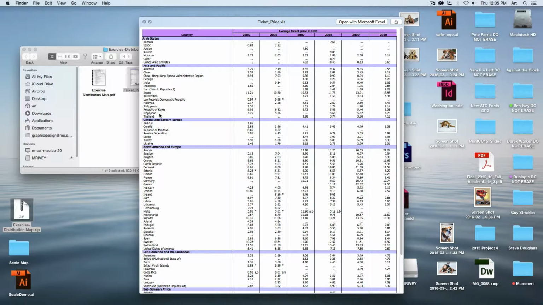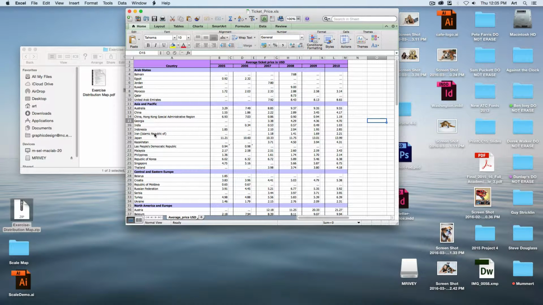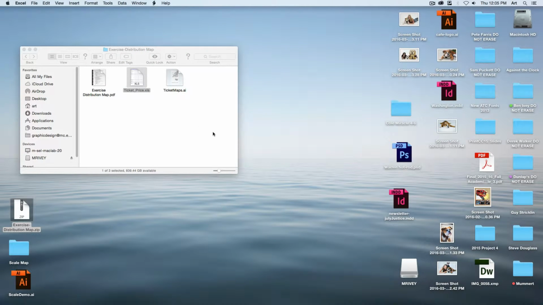I'm giving you an Excel spreadsheet. I'm aware that some of the computers don't have Excel on them. If yours doesn't, we can open this up in Google Docs, and you can do the same thing online. Has anybody ever used Google Docs spreadsheet? Very, very simple, works just the same. But if for whatever reason you double click it, it should open up in Excel, looking like this. If it doesn't, or if it opens up in Preview or some other thing, I'll work with you and we'll work through Google Docs.